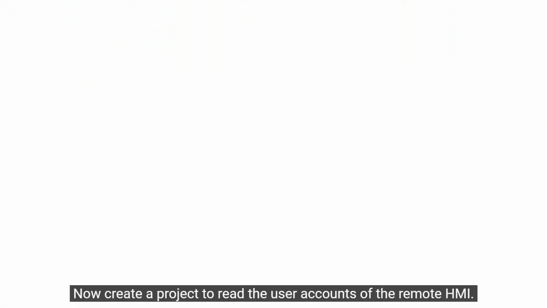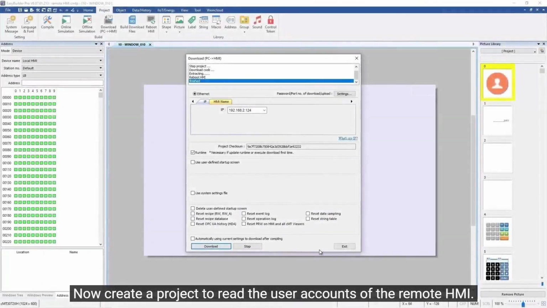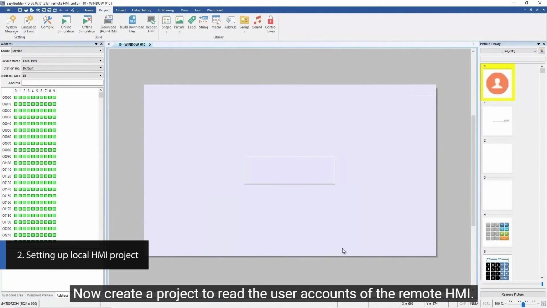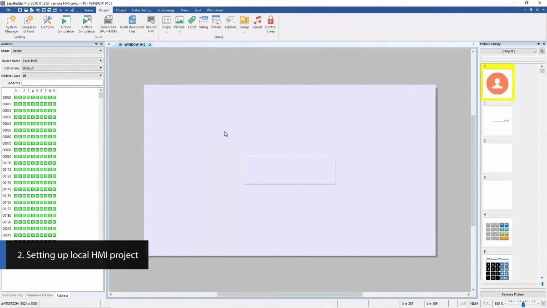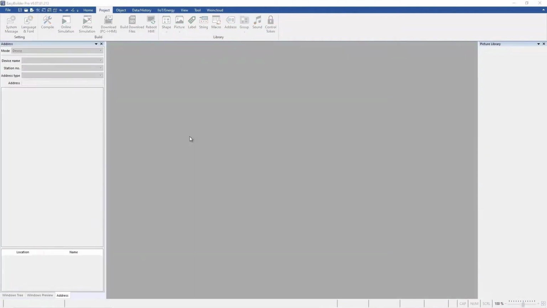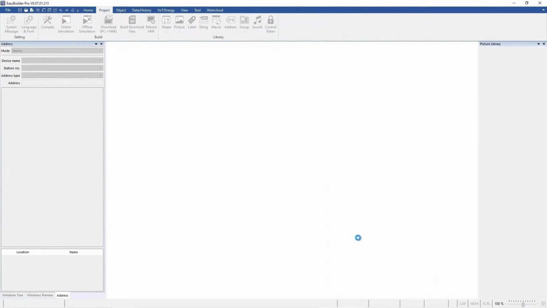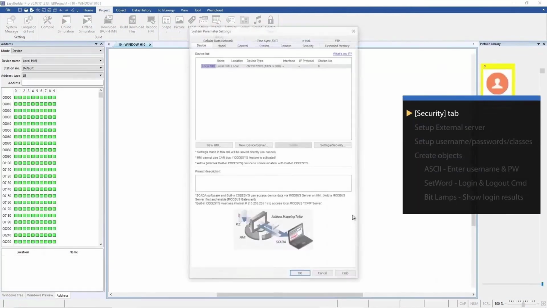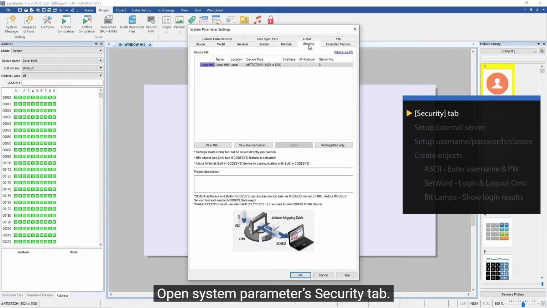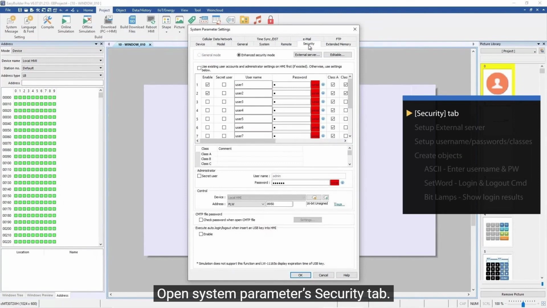Now create a project to read the user's accounts of the Remote HMI. Open System Parameters Security tab.